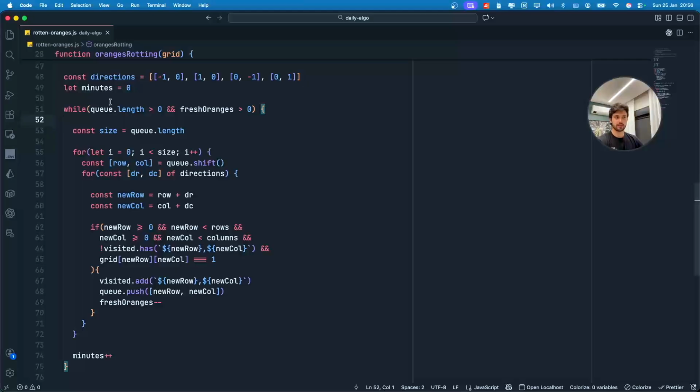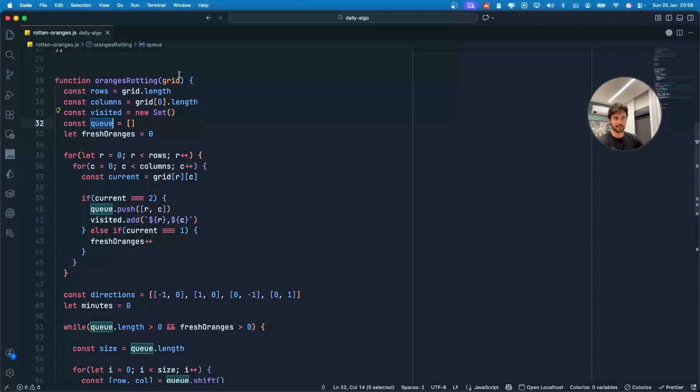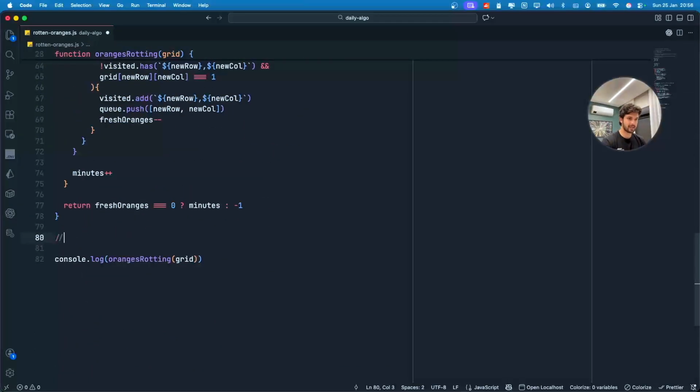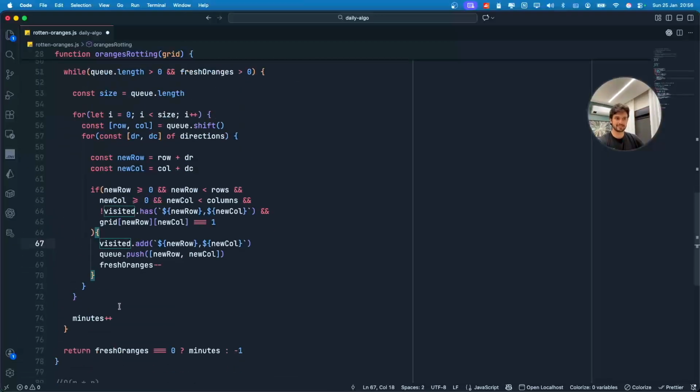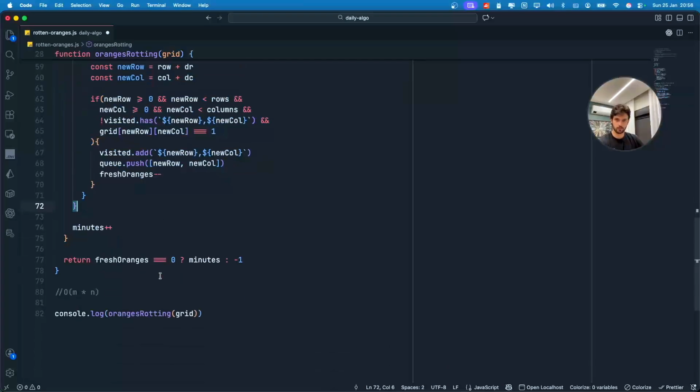Since we are using a queue and we are visiting at most each element inside of that grid, the space and time complexity for this algorithm is m times n. In other words, the size of the rows and the size of the columns. That's not O of n squared because we are accessing and checking at most each value inside of that grid, even in the worst case scenario, okay?